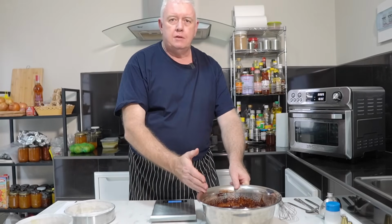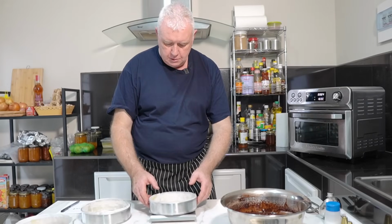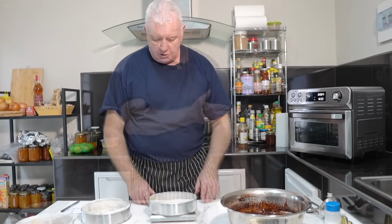I've weighed the bowl and I've weighed the mixture that's in there, and we have a total mix in there of 1330. We divide it by 3 and we have 443 point blah blah blah. So anywhere around about 443, 44 would be fine. So we have to weigh out the mix. Now because I'm using this oven, I'm going to have to cook one at a time.